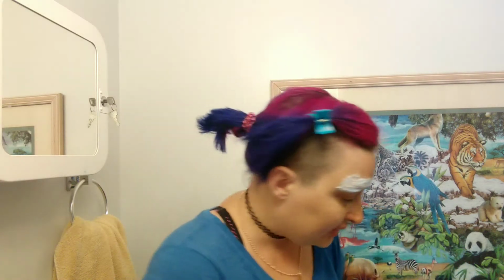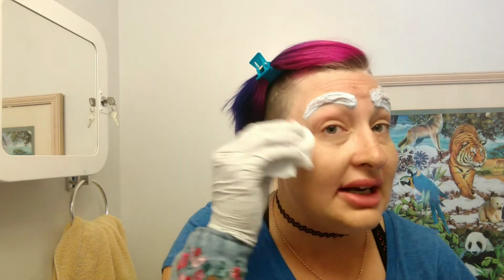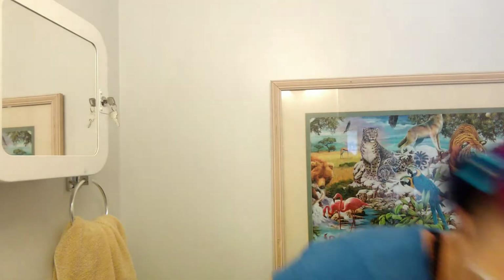I am going to use a makeup remover sheet. You don't have to use a makeup remover sheet. I just find them very handy. And I'm just going to go around my eyebrows to get the excess bleach off, just because I don't want to irritate my skin too badly. Luckily, because they are my eyebrows and there's so much heat generated on my face, it doesn't take very long for the color to lift. It's probably going to take maybe 10 minutes. Maybe.